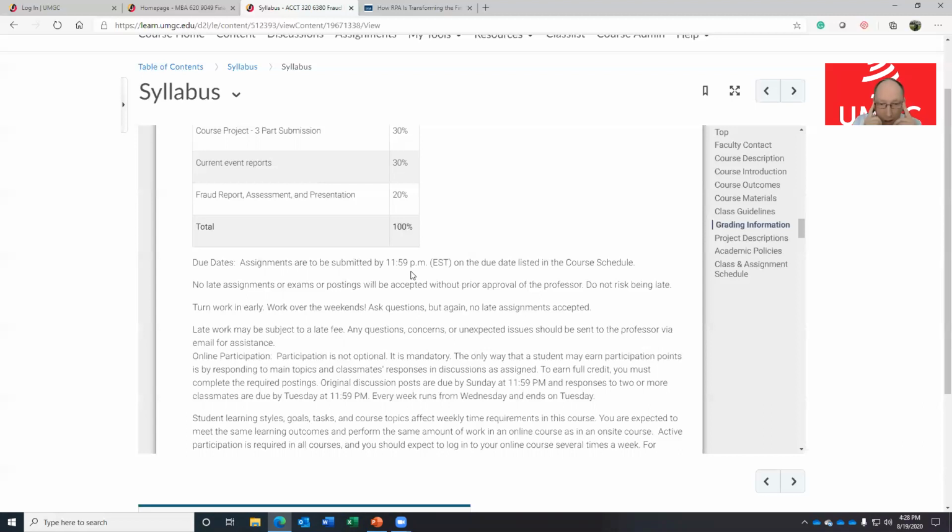But the overall point is that for every single discussion forum, there are 3 posts: one is your original response to the discussion prompt, and the other 2 are responses to 2 or more of your classmates. That should be done every single week.